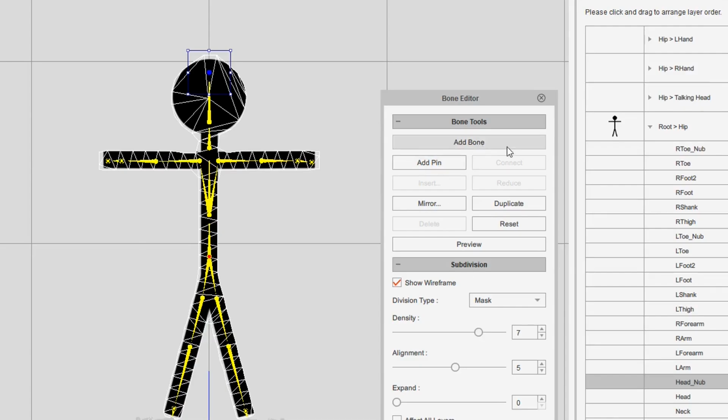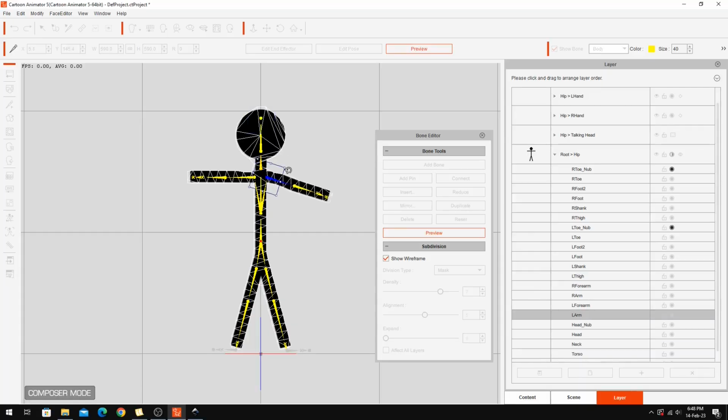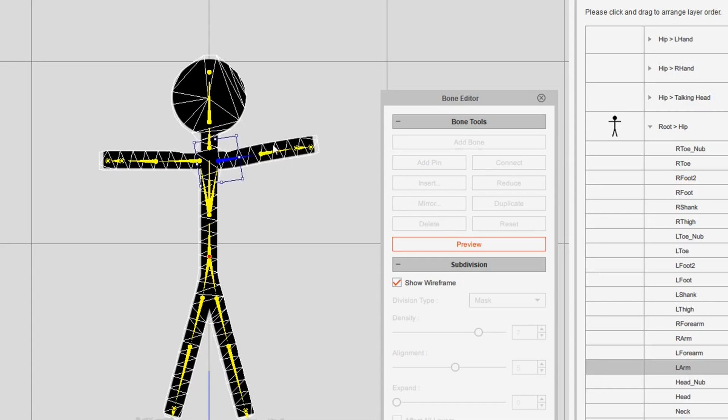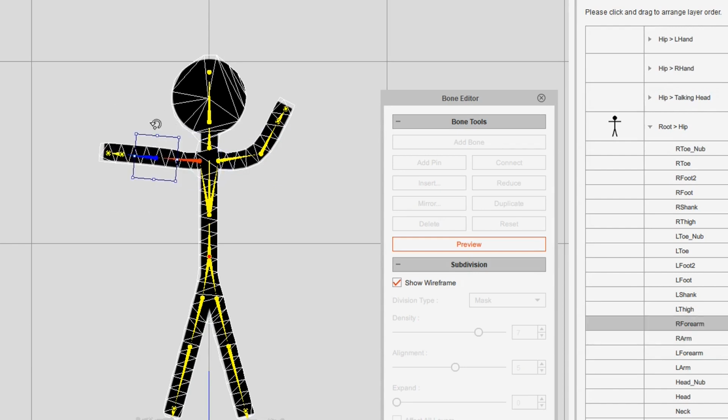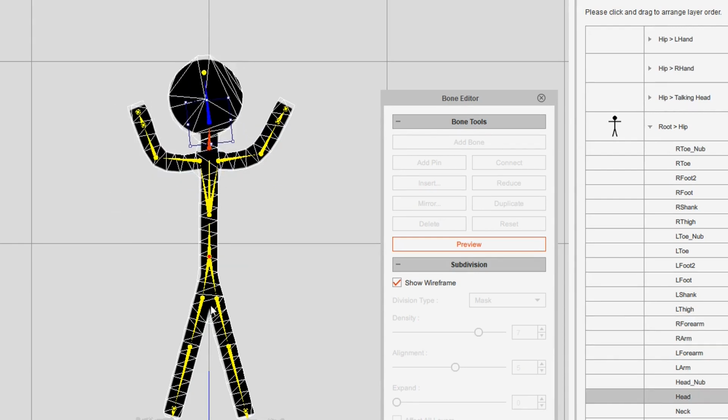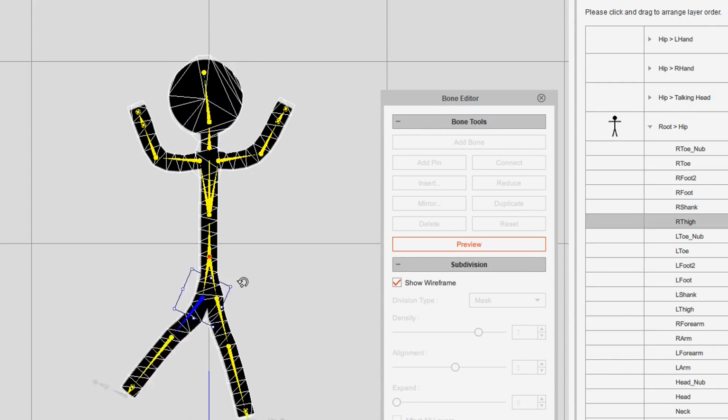That's looking pretty good. Do a preview, see how things look. I mean, it's not the best sort of rigged character, just like with raster-based characters. It's really bendy and weird. You get these weird distortions, but just for a stick figure character, and just to demonstrate this concept, I think that's fine.